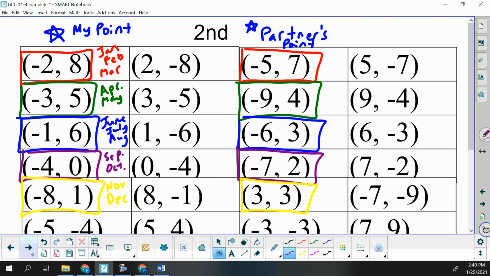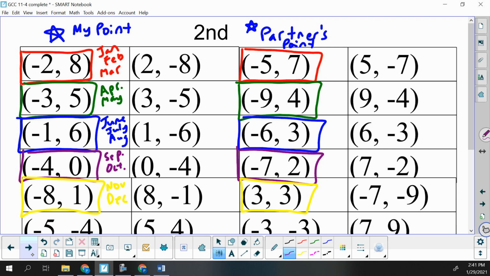So the column on the left, you're going to put in my point at the top, and the third column there for your color, that's going to be your partner's point. So on every question, you'll then just carry down, write your my point and partner's point once, and that's what you will use going through all of them. So again, find the birthday month for you, see which color it is. You'll use the my point as the one on the left, and then the partner's point, the one in the third column there. And then you'll do each of the things that they ask for.